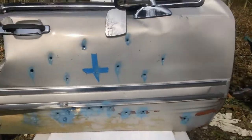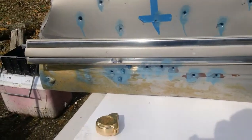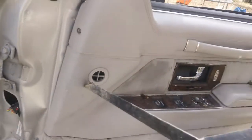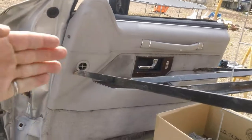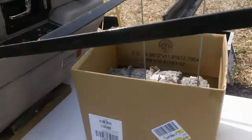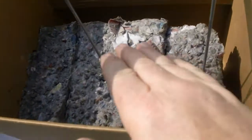And this time it's a little bit different. We do not have a cooler of water behind it. We got something a little bit better. Let's take a look around back and let me show you what it is. First of all, let me show you that it is indeed a complete car door with the controls, the carpet, the plastic, everything. This time we've got a cardboard box behind it filled with wetpack. That's right, bricks and bricks of wetpack.